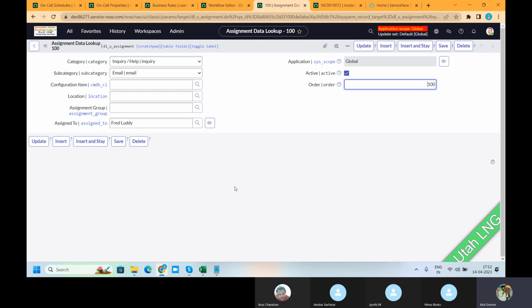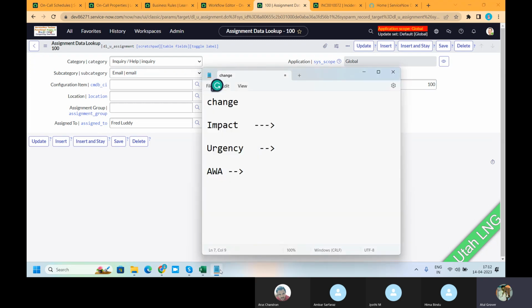Now, in this industry, in this domain, this ACL, the access control list, plays a vital role.